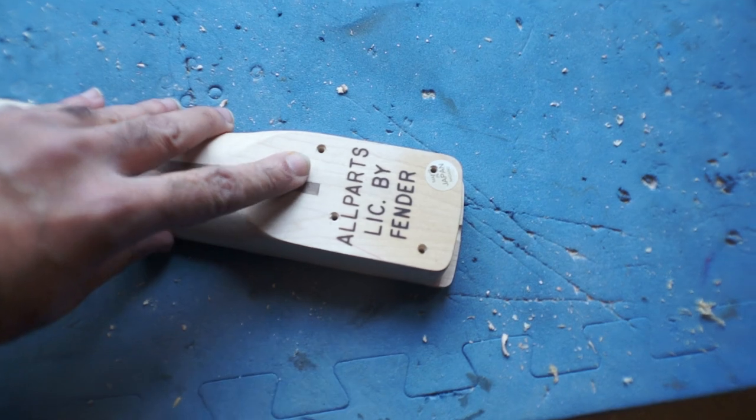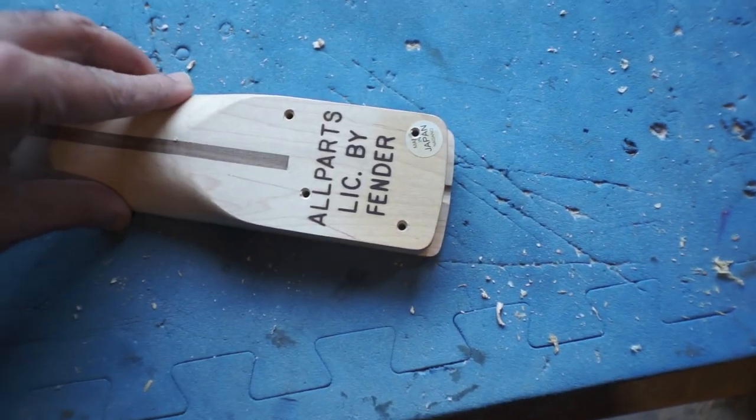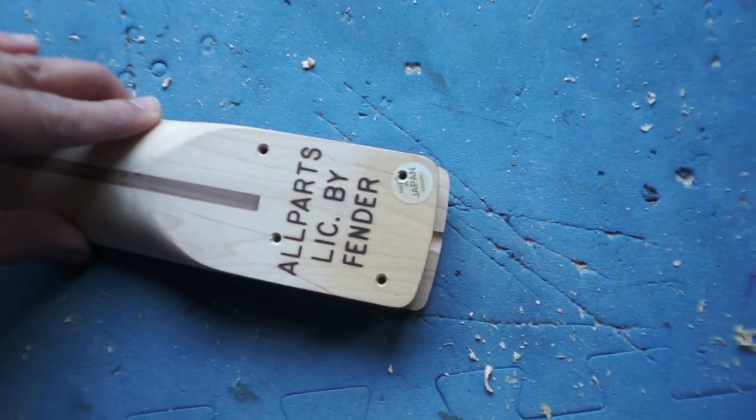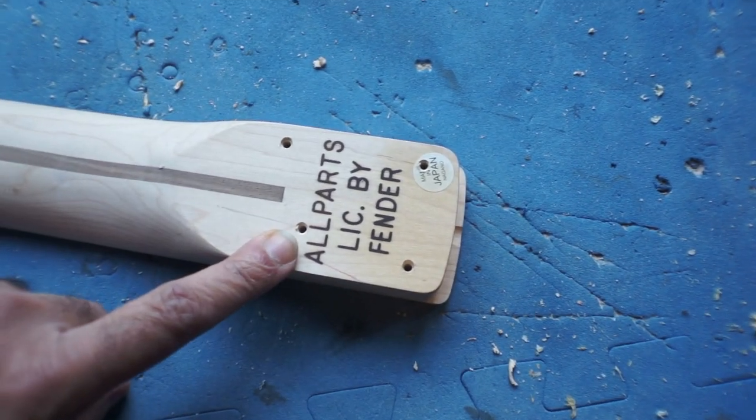Alrighty, I went ahead and drilled the holes for the screws as well. This neck fits really, really beautifully and tight onto that body. It's just such a snug fit. It's pretty awesome. So I went ahead and drilled these.